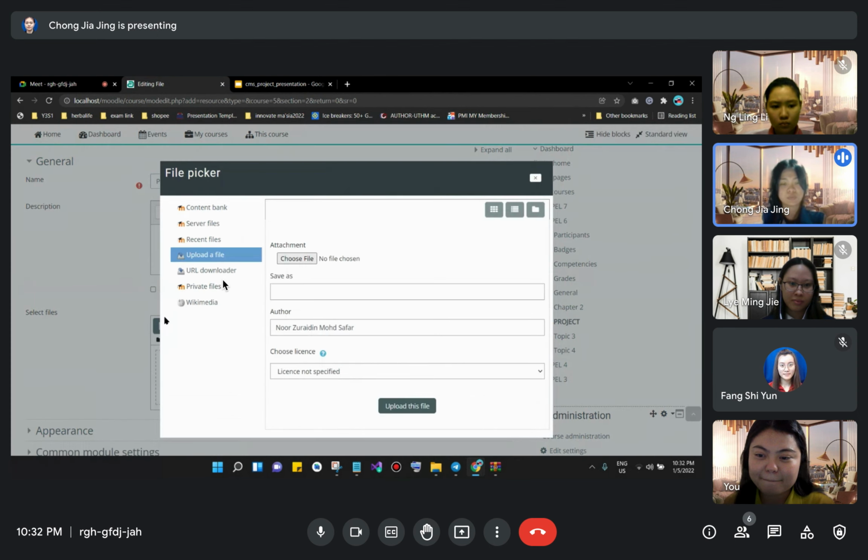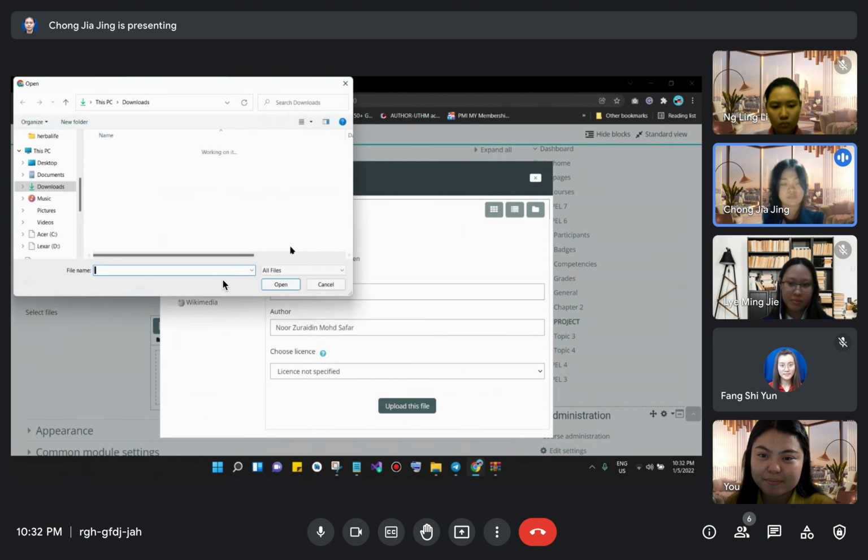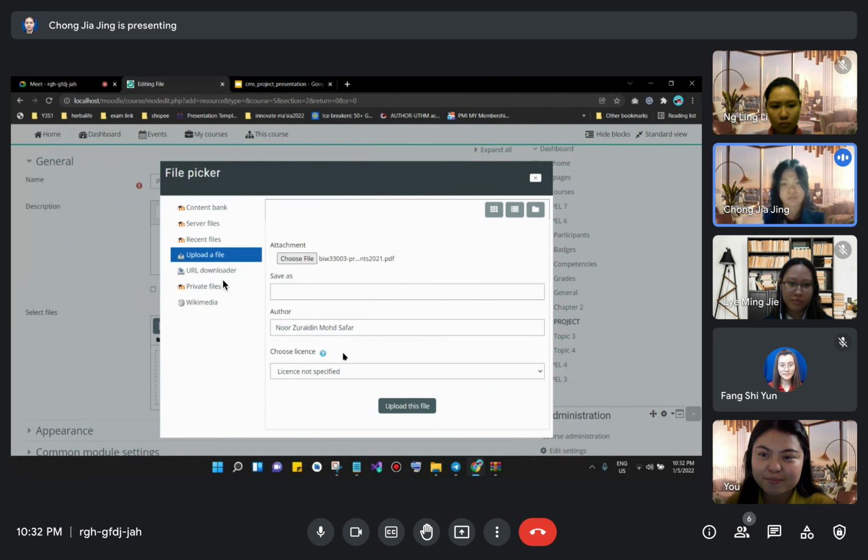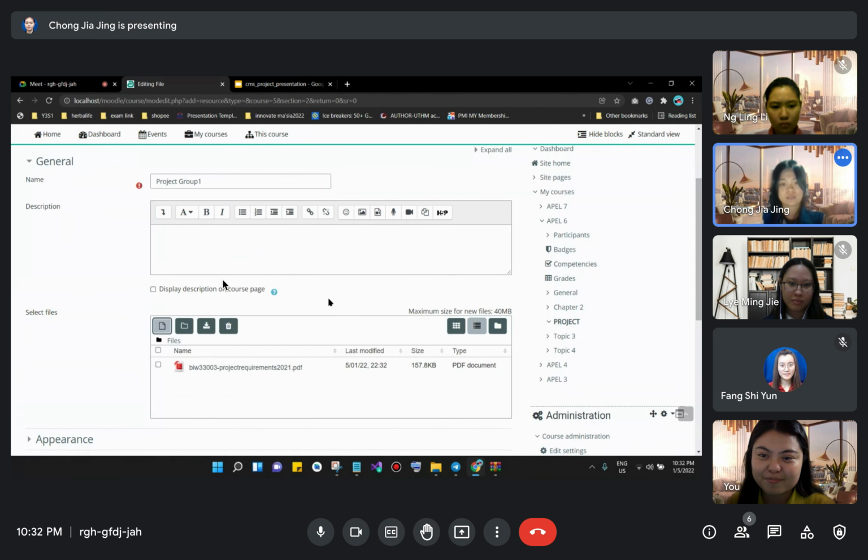And then we're able to upload the file from our desktop. For example, I upload project requirement, and then we can comment on the note over here.